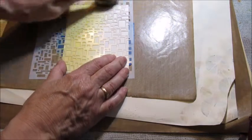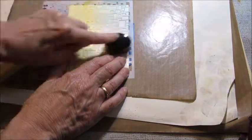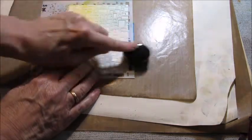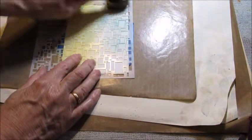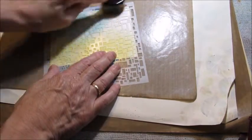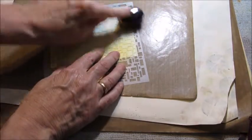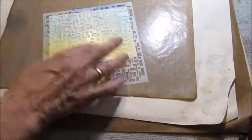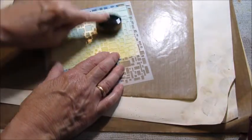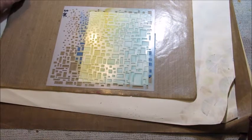I like to start off the stencil so I don't get a big blob of ink. And I also turn it just so I can get a better angle. Alright, so that's good enough for today, just for this sample. I have finished cards to show you at the end of the video.